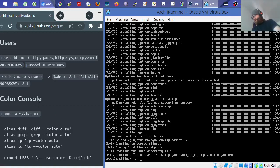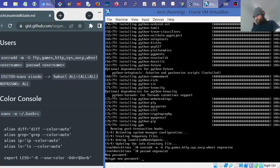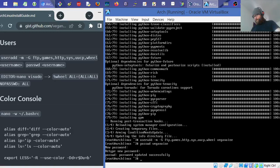Okay, that's going to create the user veganaze with all that stuff. Type passwd and then veganaze so that it knows not to do the root password, right? It's going to do this other user. And type in a new password for that one. Password updated successfully.